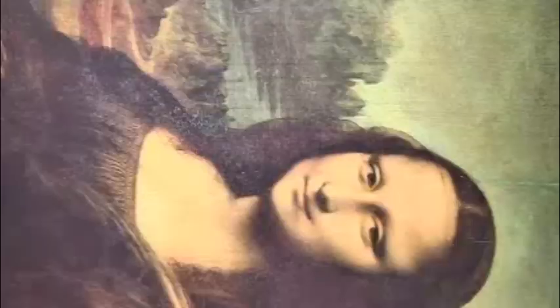Ronald did that with the Mona Lisa and says he found imagery in the background of the painting. 'If you look at this, you have a lion's — I call it the roaring lion — in the top right there. We have an ape's face right there. And then we have a buffalo head right here. At that point, it kind of struck me like something's going on here.'